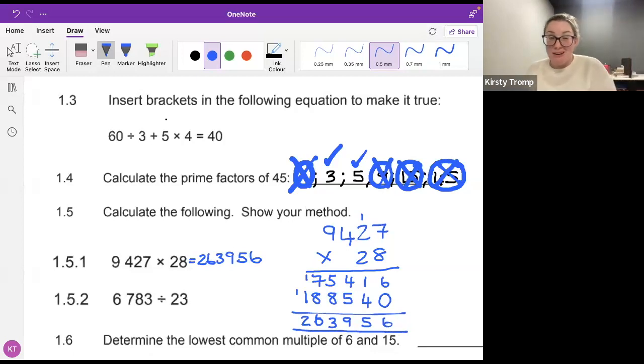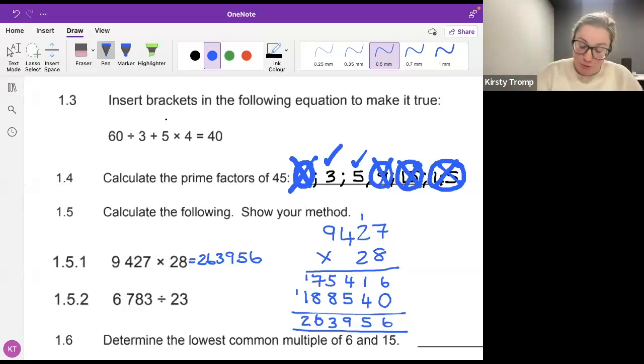If you learn to do it in a different way, you didn't learn to do it in columns, but you did learn to do it a different way and you get the same answer as me, as long as you are showing your working out, I am more than happy for you to do it that way. But you need to make sure that you are showing your working out, guys. All right. I'm going to do the last one with you and then I'm going to take any questions.